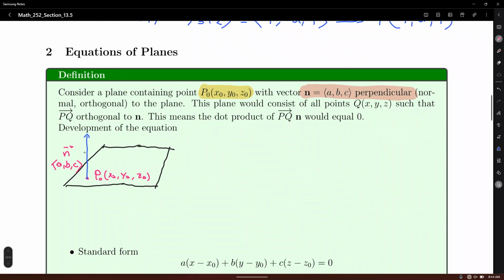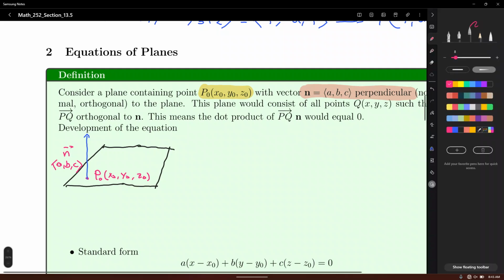Since this vector right here happens to be orthogonal to the plane, we need to get a vector that is on the plane, not perpendicular to the plane, not slanted to the plane, rather on the plane. That means a vector like this. This vector is on the plane, this other vector is also on the plane, and this other vector is also on the plane. Well, I just need one vector.